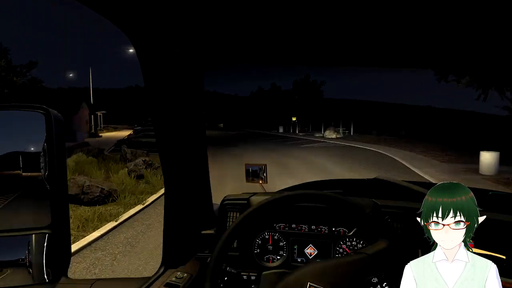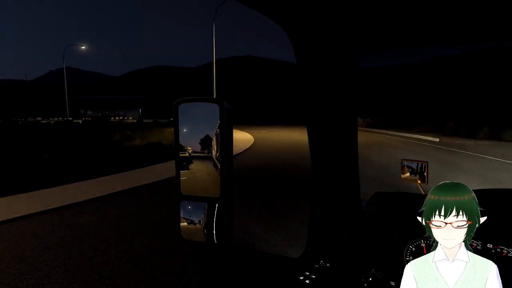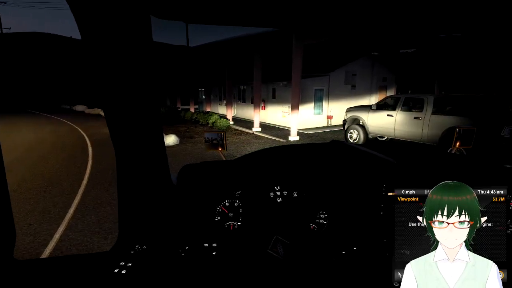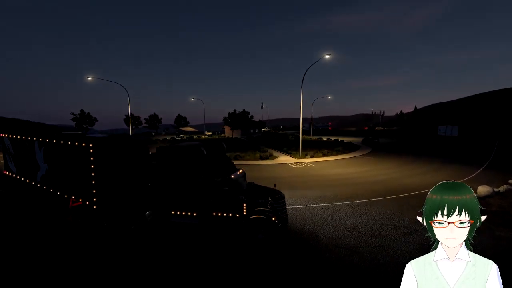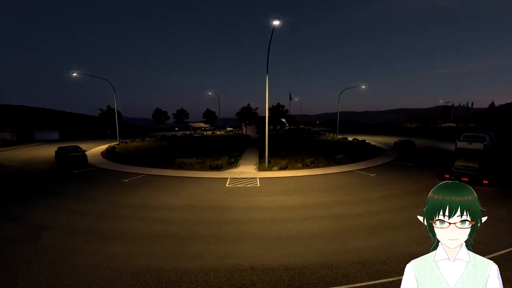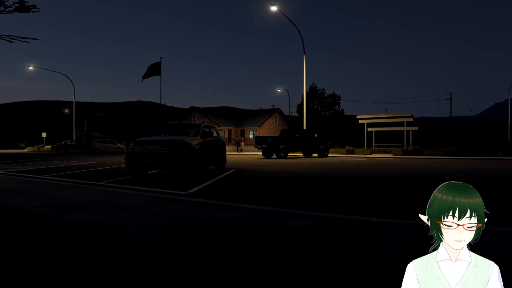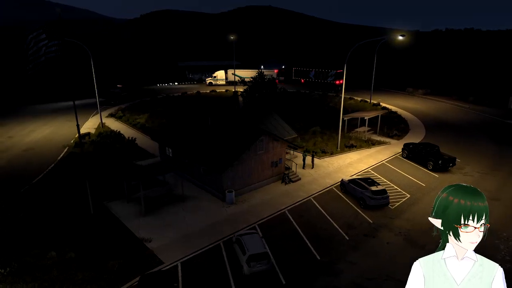Let's see. Where is the little viewpoint? There it is. And now we get to look at the Midvale Hill rest area, which apparently has some semis going through it other than me. Yeah, they added these a while back, so you have little extra things you can look at or visit, like historic spots and stuff. Oh, right. Whoop.